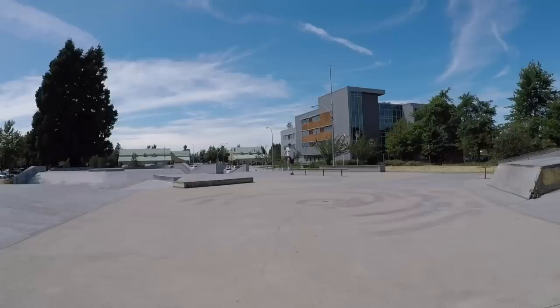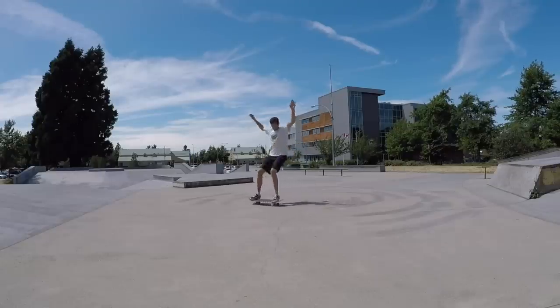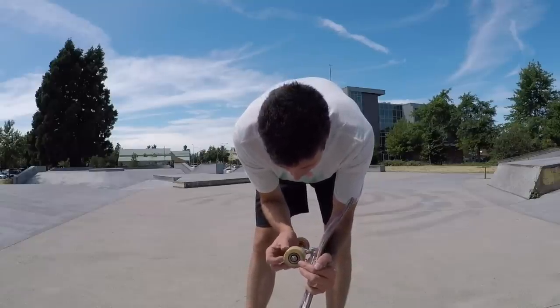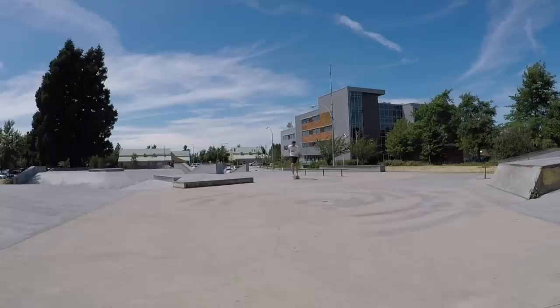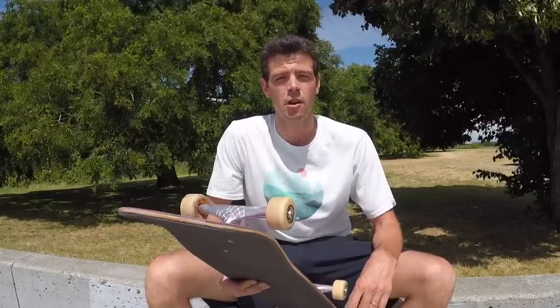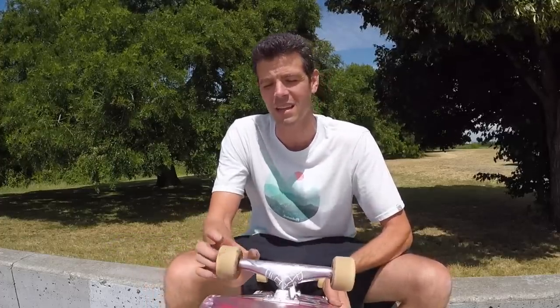Let's try and flat spot these now. No actual flat spots — I can see a lot of claw marks where it's been shredding, but I really can't see or feel any flat spots. In almost a month of skating these I wasn't able to flat spot them in regular use, and trying super hard on super sandpapery ground I was not able to flat spot them intentionally. Very durable wheel. Also, because they are so wide, it's taken a really long time to even start to see any coning, so they last a really long time.